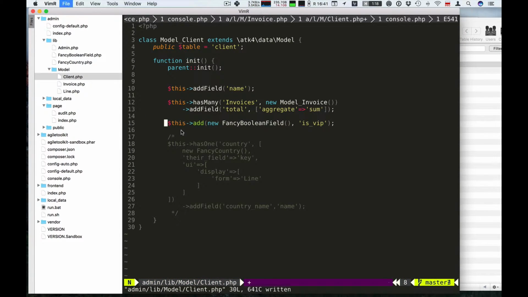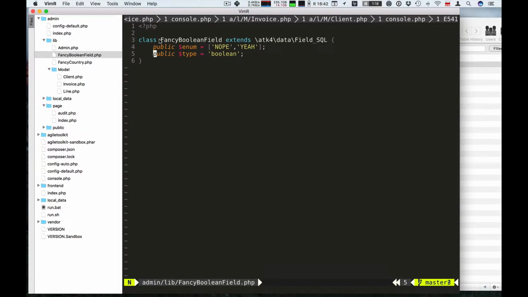Well, it can, but I decided I want to go one step beyond, and I have created this fancy Boolean field class, which I will be using instead of a default field. So notice I have defined fancy Boolean field in here, and it extends the field class. It doesn't really change much, but it does define a couple of default properties, so I don't have to do it every time because I can forget. If it's a type of Boolean which I typically use all across the database, I'll just automate it and use this field over here.